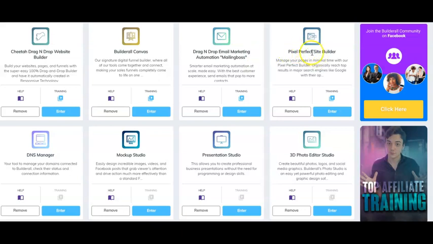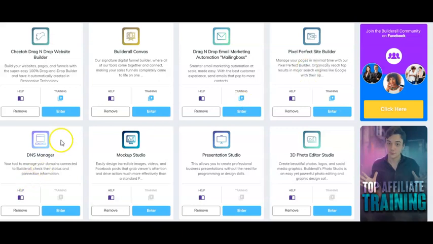Then it also has a particular platform here, just like I'm scrolling, the Pixel Perfect Site Builder. This is also another app that actually enables you to build websites, and it has pre-built website templates for different niches. It could be for dentists, chiropractors, or different types of businesses you can actually think of. All you basically just need to do here would be to plug in your information, because you don't actually need to build a website. They're already pre-built. You just have to plug in your own personal information or the information of your client if you decide to start building a website for business owners.